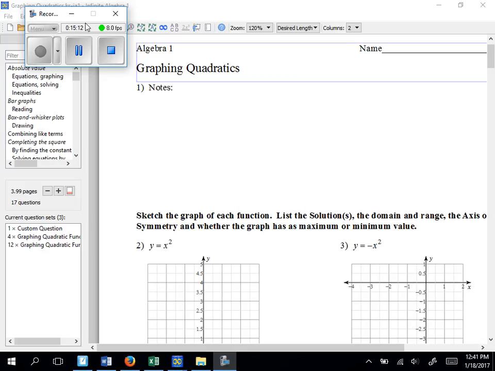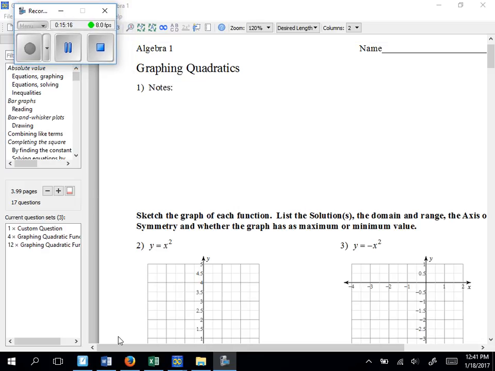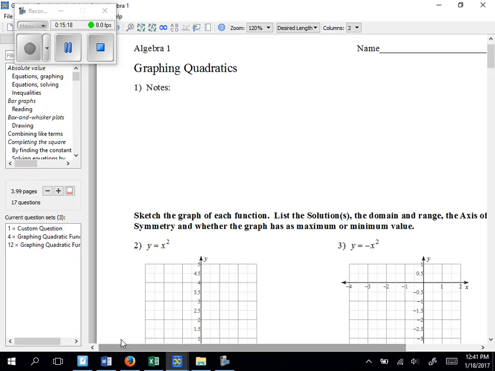So now we get to go into some math after burning my house down. So for the notes, you guys are talking about graphing quadratics today. All right, this should be the first note that you write down. I'd write it kind of small up top right where it says notes. You want to write down that the solutions to quadratic equations are just where the graph crosses the x-axis. That's one key thing you have to keep in your mind, whether you're factoring, you're graphing, or you're doing our other ways that you'll see next week.